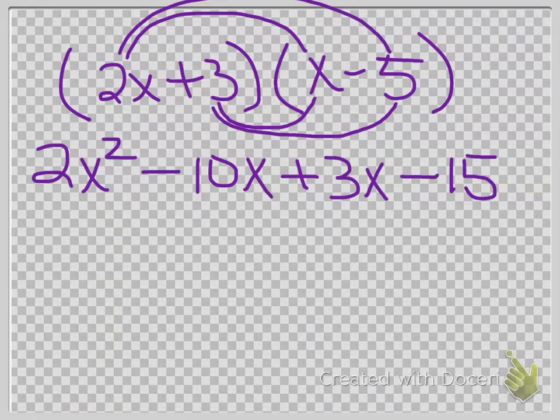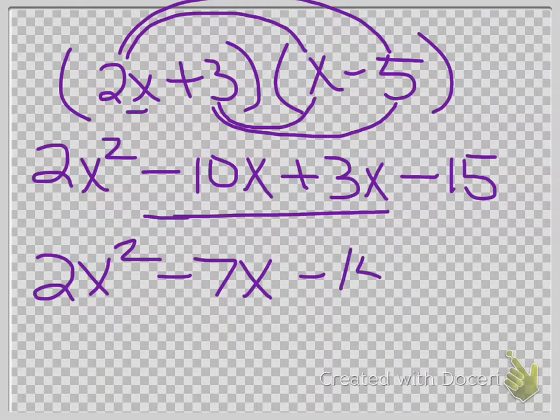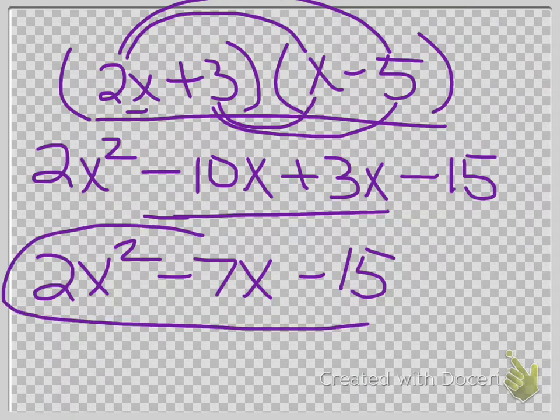Very good. And if you did it in that order, and they're in the same order where we have something x and a number, and something x and a number, your like terms are going to be sticking together right there in the middle. Usually that's how they write them in the textbooks. We're going to have our 2x squared comes down. Combine those, and that becomes 13x. Be very careful, there's a negative. Thank you for pointing that out. It'd be, for adding, negative 7x. And then bring down my minus 15. We took 2 binomials. We multiplied them together. We combined their like terms, and it turned into what? A trinomial. Very good.